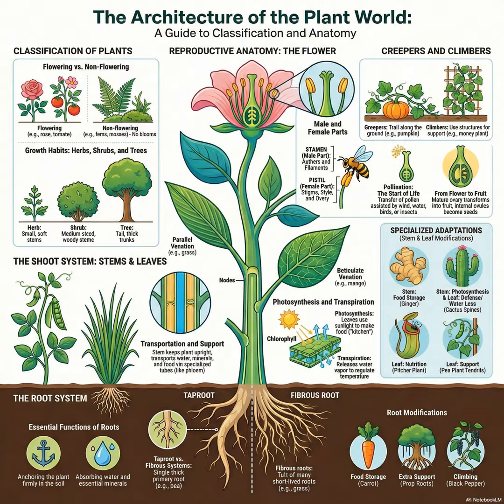Now, Arham's notes mention a specific practical test here, the iodine test. Walk us through that. This is how scientists prove the kitchen is actually cooking. Glucose gets stored by the plant as starch. Iodine has a very specific chemical reaction with starch. It turns from its normal brown color to a very dark blue-black. So if you drop iodine on a fresh leaf, it turns black because it's absolutely full of stored starch.